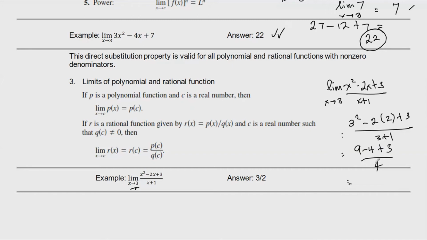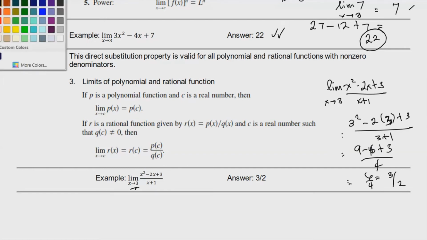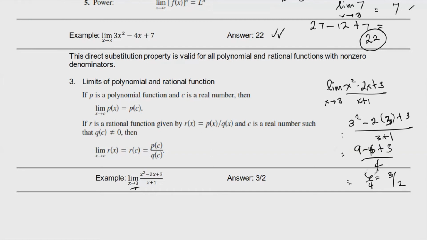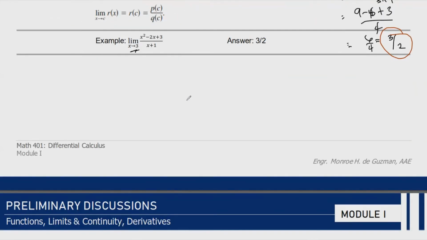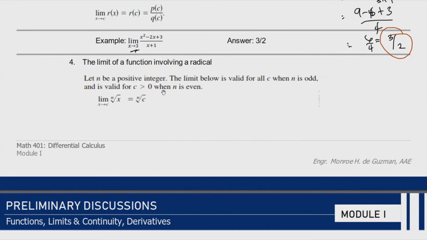8 divided by 4 is actually, I'm sorry, I made a mistake here. So this should be 3. Okay, so with that, this should be 6, and then 9 minus 6 is 3, and then plus 3 is 6 over 4, which is equal to 3 halves. Okay, so that is how we solve for the rational expression. Fairly easy, right? So with that, we've got no problem with polynomial and rational functions. Now let's try evaluating some more of these as we go on to some other properties of our limits.